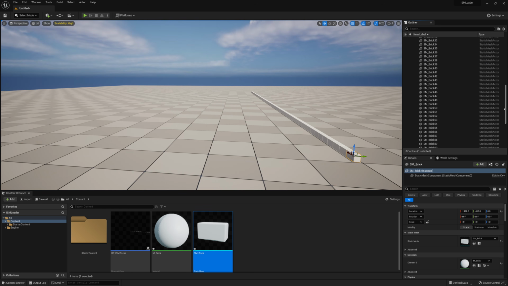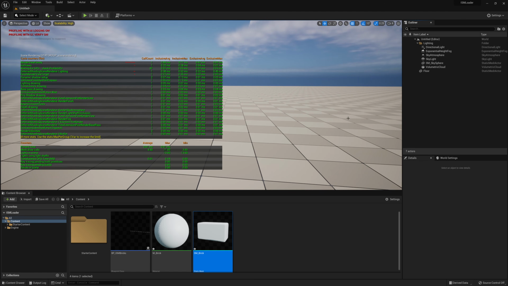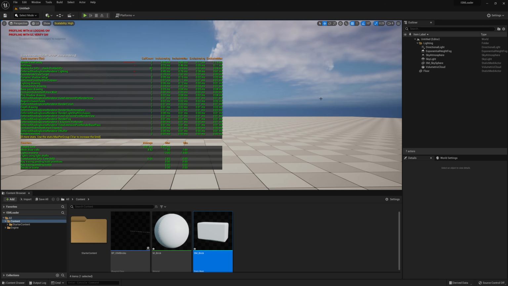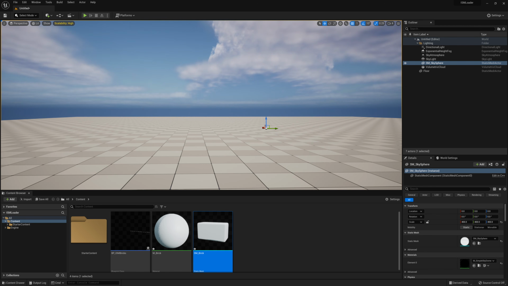And next, what we're going to do is go over how we can write an exporter for Blender and for Maya to export the position data of objects from those softwares into a file, and then be able to import that file into Unreal and use it to place our instanced static meshes. So it'll be much easier to create more complex structures in Unreal.